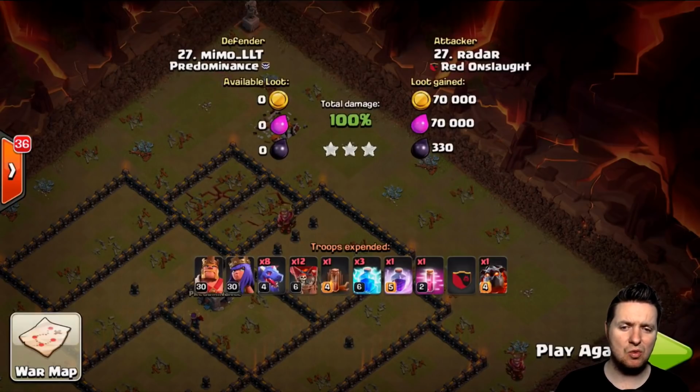And then we're going to get into one more. So 12 loons, 8 dragons. So this was heavy. This was a heavy air raid by Radar with the hound in the CC. So wonderful job.